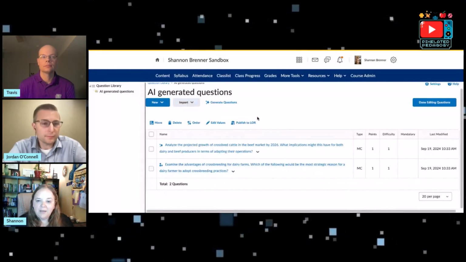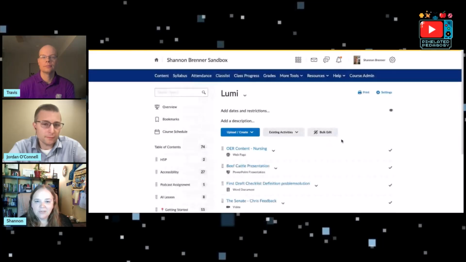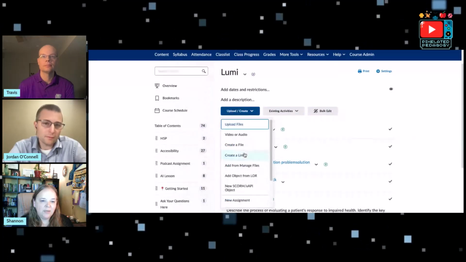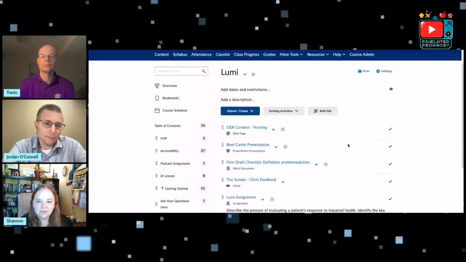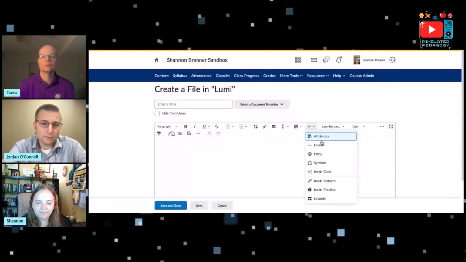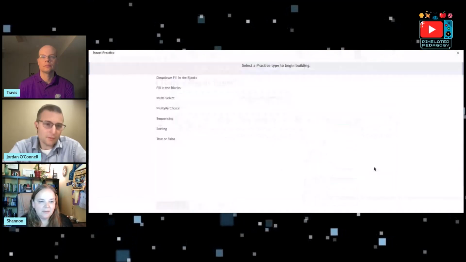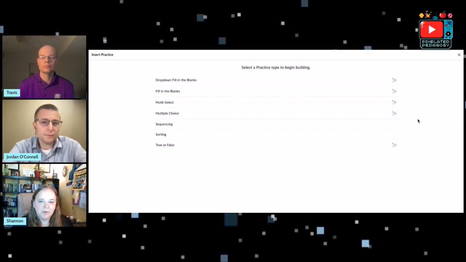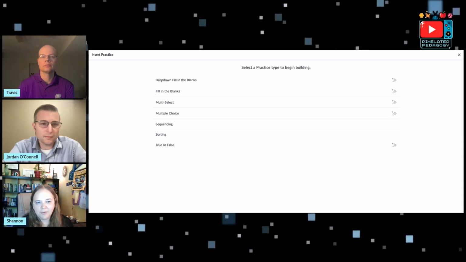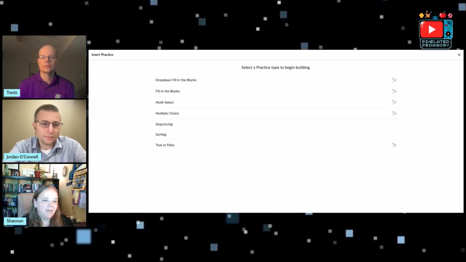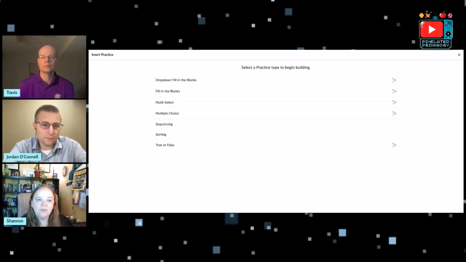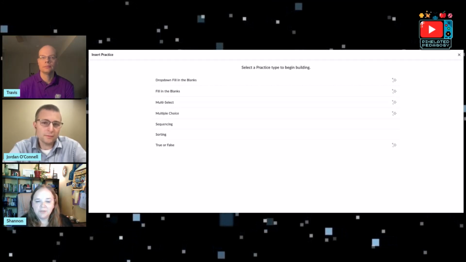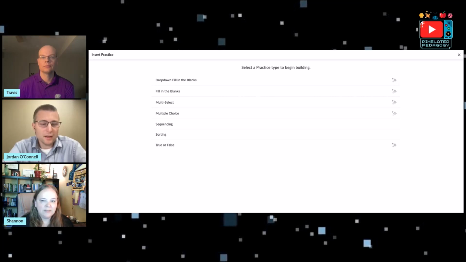Right. So you can use the AI tool, and it's very similar to the question library situation, where you will create a file in the course, and then you'll just go to Creator Plus, which is here, insert practice. And from here, you can see which question types allow AI generation. From this point on, it's very similar to the question library: you choose the question type, and then it will generate something. You choose the content you want it to use. You can also copy and paste directly into this one, and then it will build practice questions, which you can then review and choose to accept or discard.